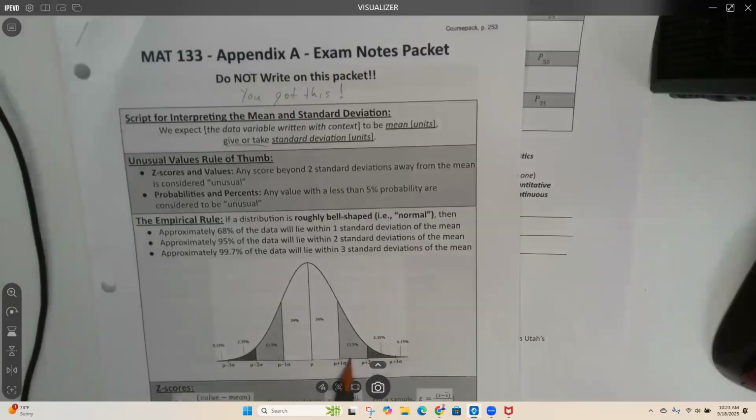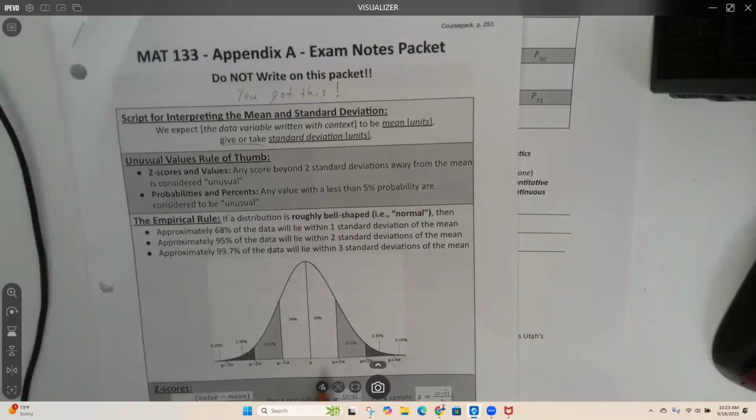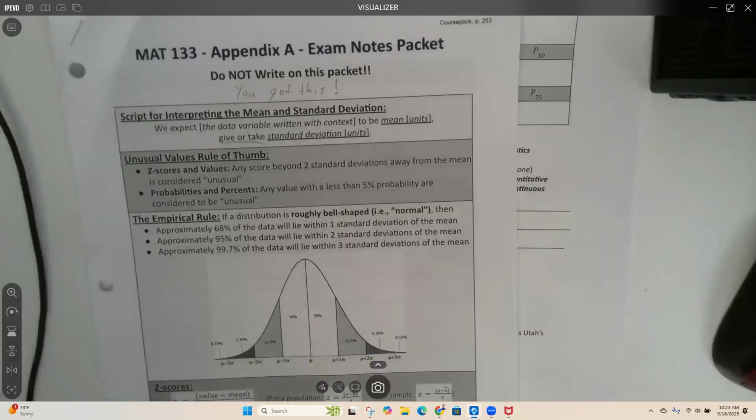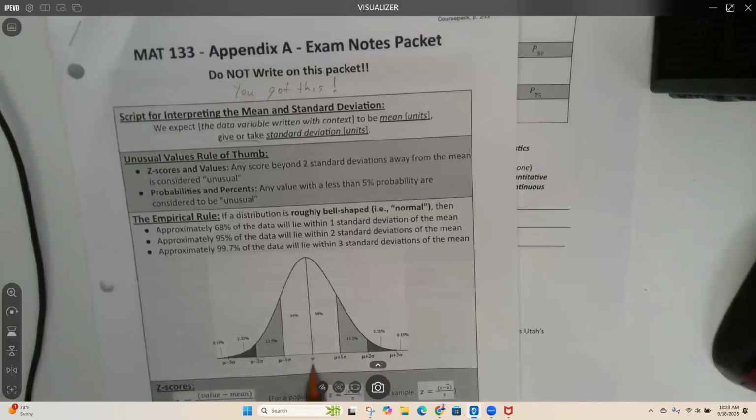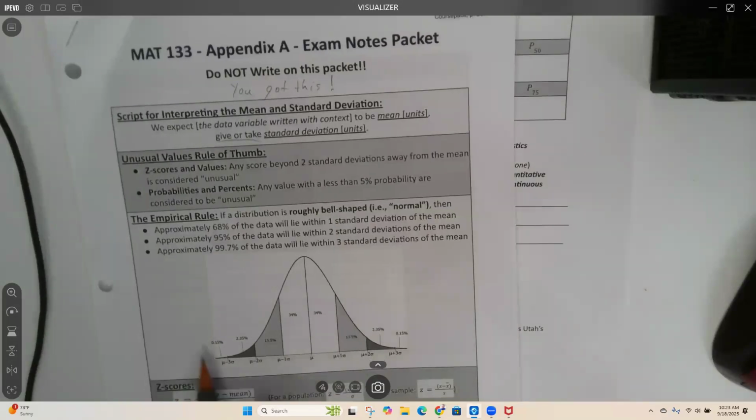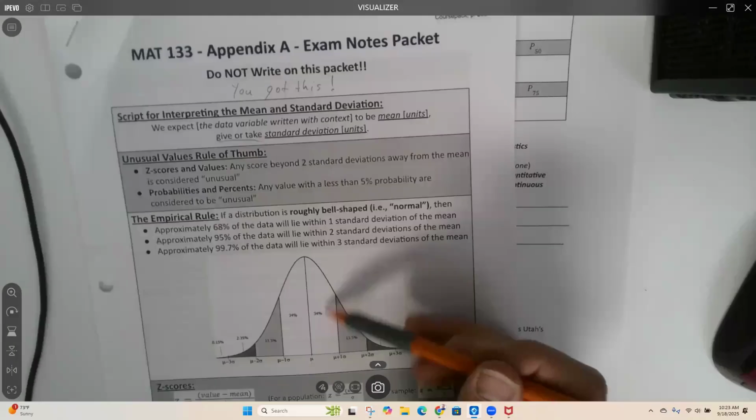So this is the z-axis here, and it's measuring how many standard deviations that number is away from the average. That's what deviation means. It's how far is that number away from the mean? How far is it deviated away from the normal average middle number? On the other hand, every z value, every standard deviation corresponds to a probability.